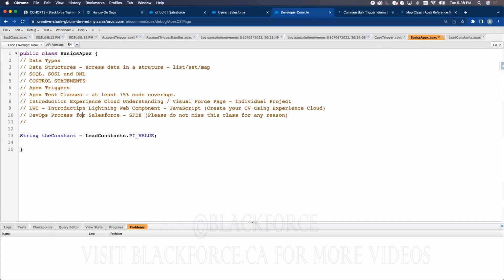Everything we've been doing so far is running based on a sharing mode. That means if you do not declare a sharing mode in your public declaration, it is running by default in a system context, meaning that I can have access to all the data.